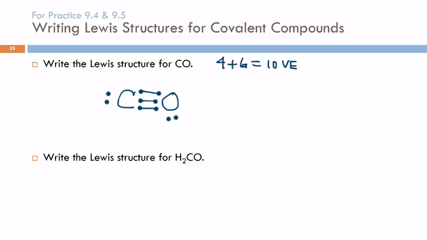A lot of times when you draw your Lewis structure, you kind of make a mess, and it's kind of awkward looking. So then it's often nice to just copy it down neatly. So I'm going to make my 3 bonds there. Here's my oxygen, and I like to make things symmetrical, and I'll put my lone pairs on the outside ends. So there's my Lewis structure for carbon monoxide. Any questions?